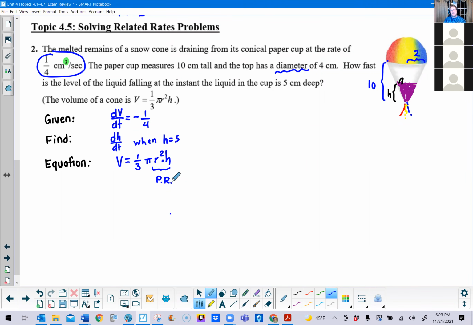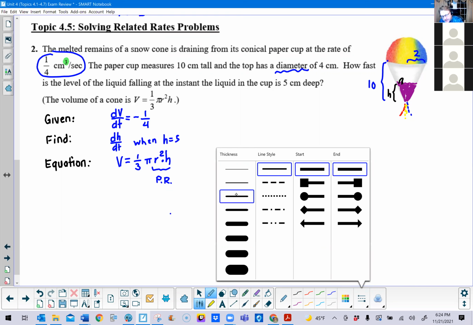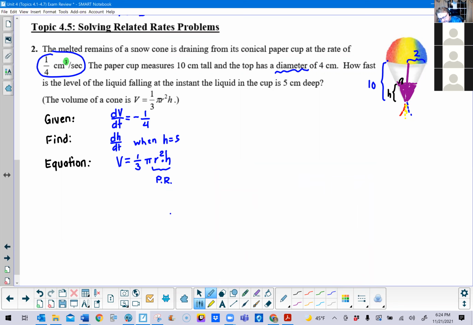So what's going to happen? We're going to have to use this information about this 10 and 2. And I think on your quiz, if I remember correctly, that was part A. You actually had the chance to find that and receive a point for it. So what we're going to do is take a look at this piece of the cone, right? I'm going to extract that image completely from the problem, labeling it as I do so, 2 and 10.